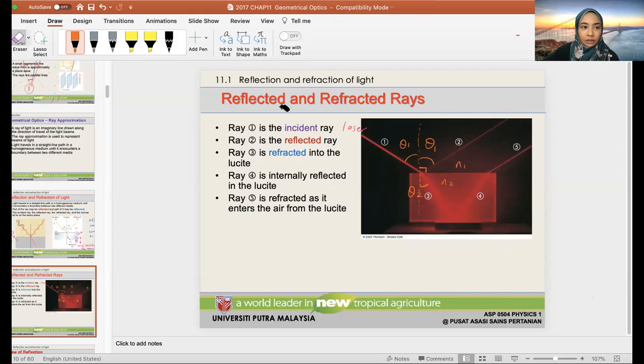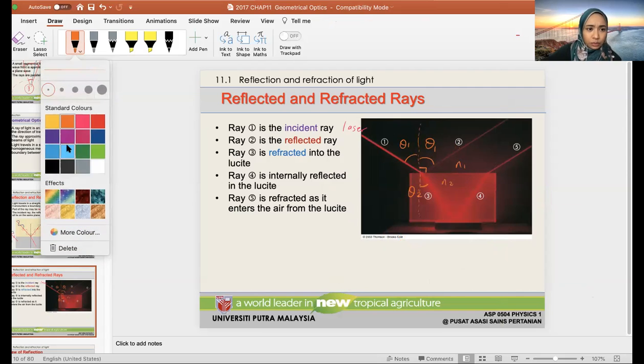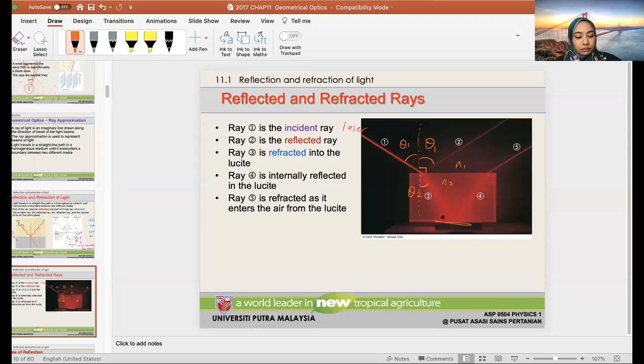Okay. So now let's take a look. Tadi we talked about the boundary between this dark area and the glass block. We don't know what the dark area is. It could be gas, it could be, I don't know, anything, right? So we figured out that N1 is smaller than N2, or N2 is greater than N1 because the angle was smaller. Now there's another boundary, and this is now my incident light.